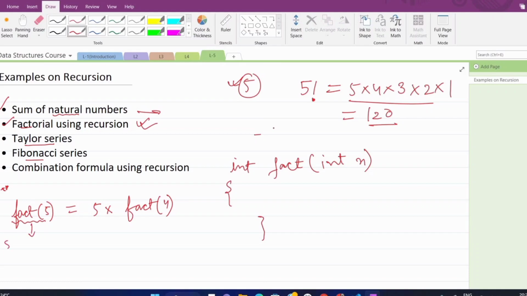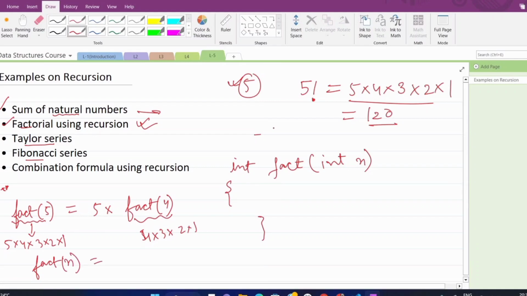Factorial 5 will be 5 into 4 into 3 into 2 into 1, and factorial 4 will return 4 into 3 into 2 into 1. Similarly, if we pass the value n, factorial of n will return n into factorial of n minus 1.